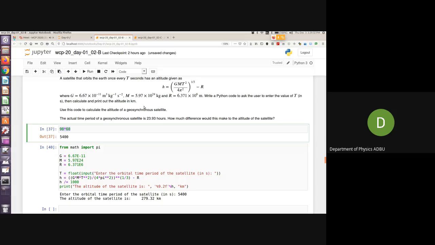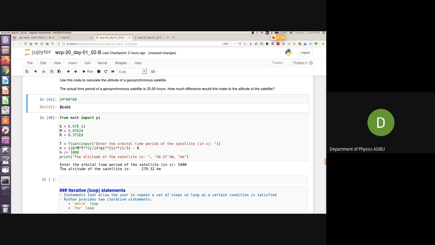So the time period of a geosynchronous satellite will be 24 hours. 24 hours into 60 minutes into 60 seconds is 86400, and this will be the input for this code.